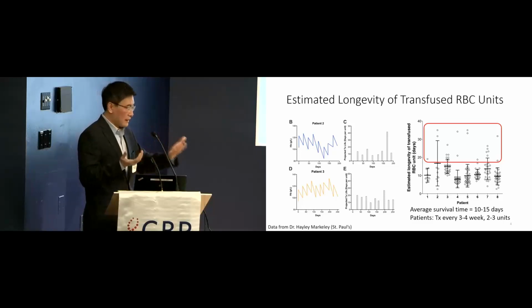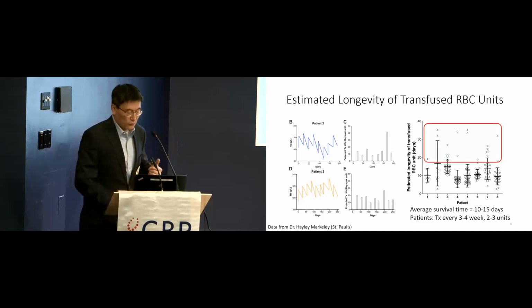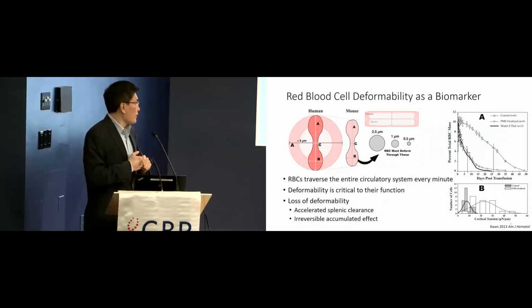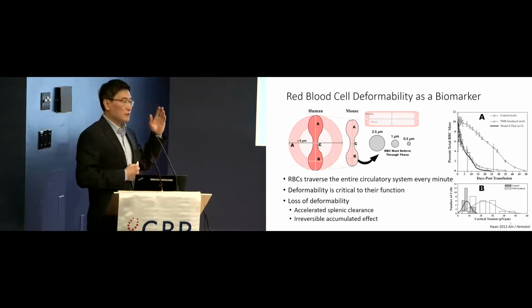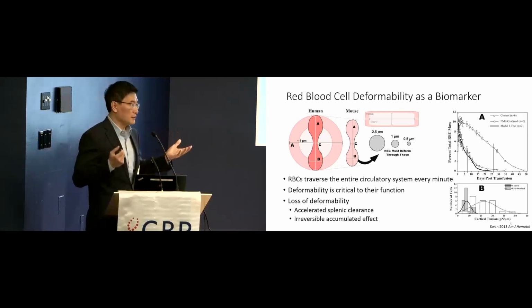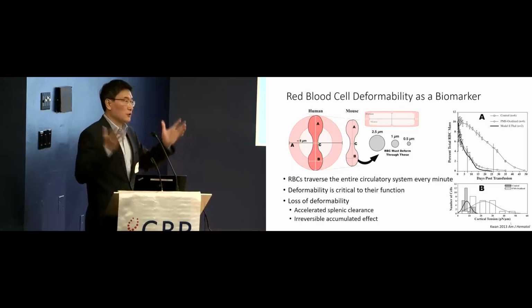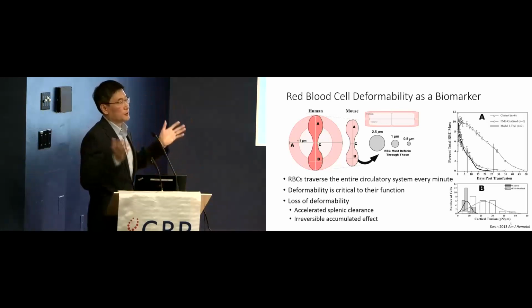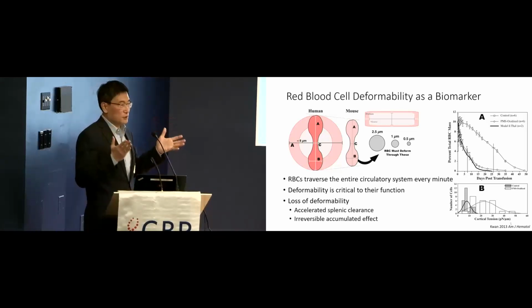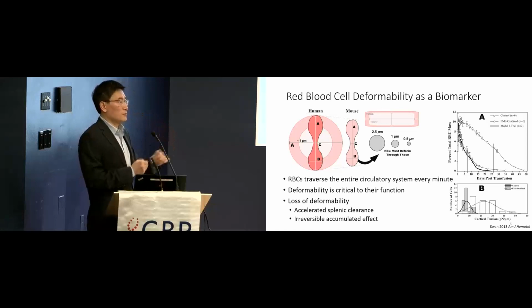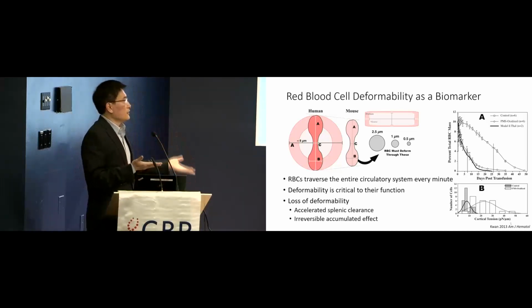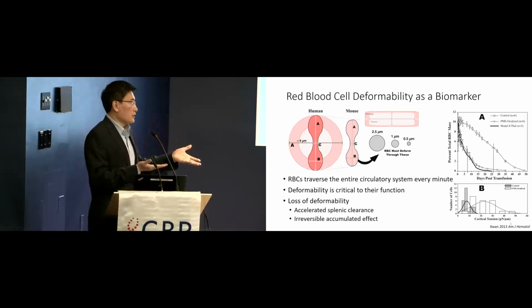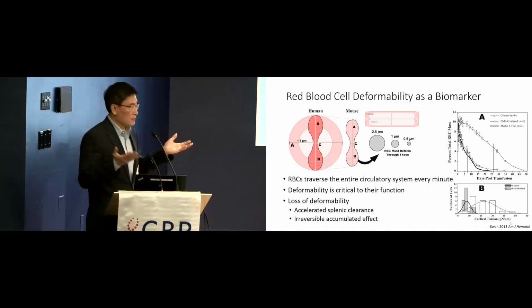In our lab, we've had a long-standing research program looking at cell deformability, the deformability of red blood cells. Red blood cells are a really interesting animal. They're anucleated, they don't have a nucleus, and they have to traverse the entire circulatory system every minute. That translates to over 120 days, about 2 million trips through your circulatory system. They have to be pushed through little holes that are much smaller than they are, so they really have to deform. Deformability is a very important part of the function of red cells. As red cells get old, they start to lose their deformability. They eventually get caught in the spleen, and then the macrophages come and eat them up.